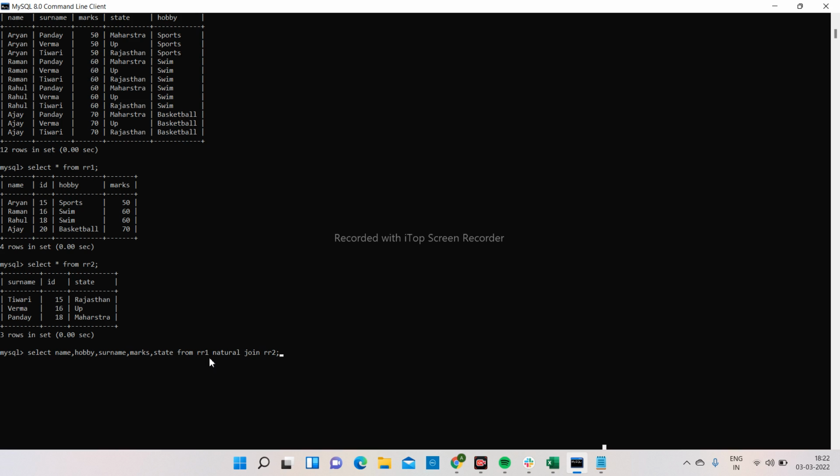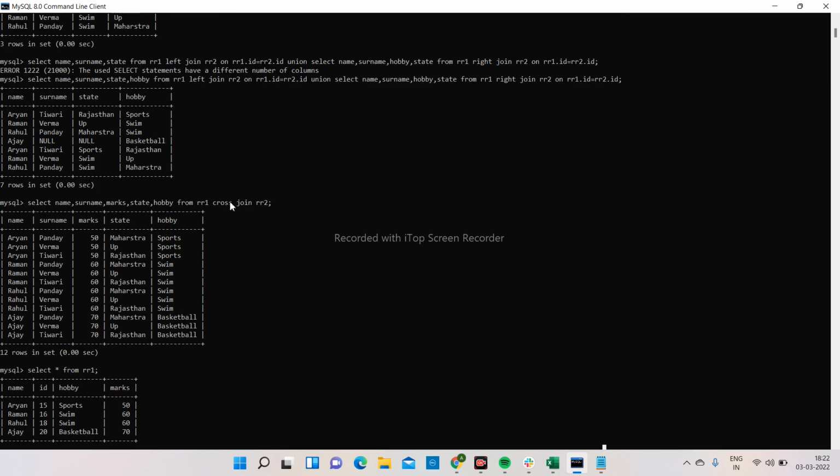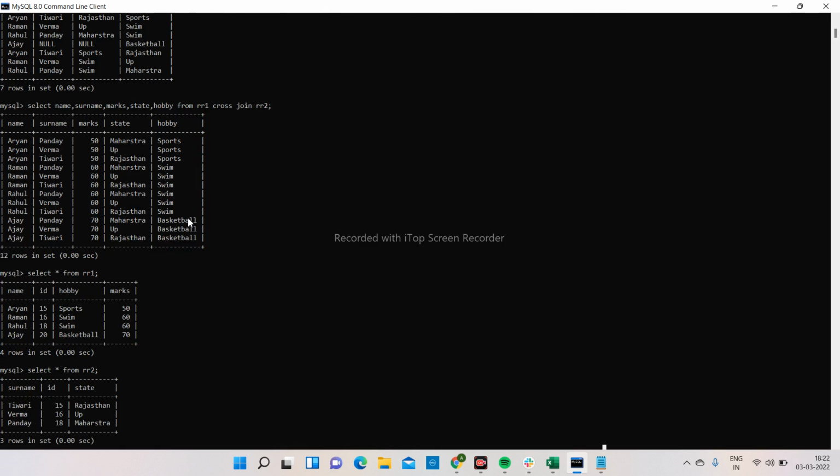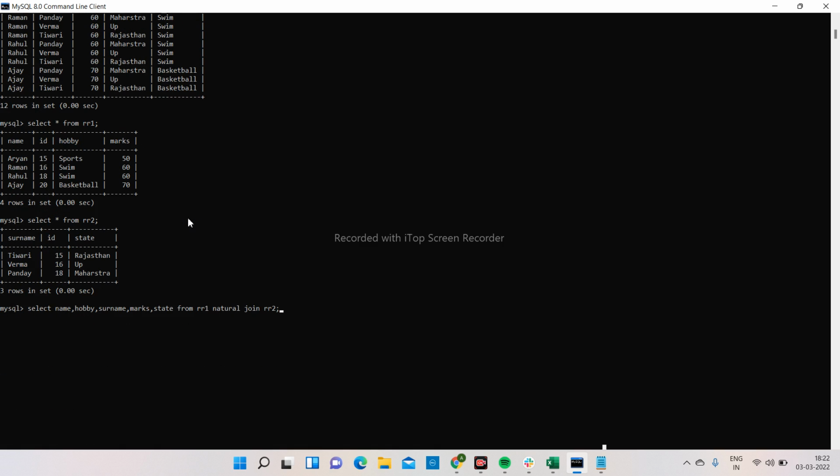When we run this, some output will come, and you need to tell how that output comes, what is actually happening in the natural join. Like with the Cartesian product, the cross join, I told you that it multiplies the records from your first table with the second table. In the same way, you need to tell what is happening in the natural join.